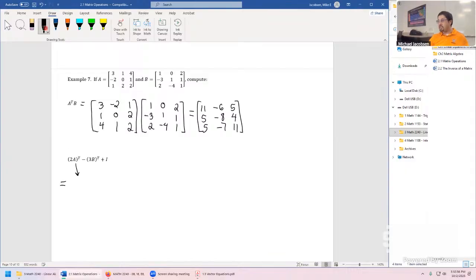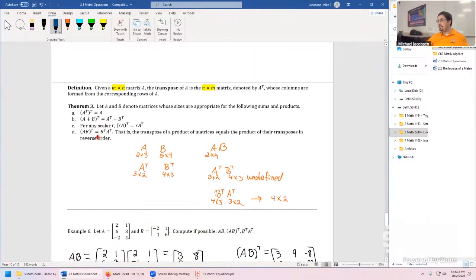So first thing I'm going to do is just place down 2 times A transpose. And notice we already have A transpose down. A transpose is this matrix. So all we need to do really to get started is scale it by 2. So that's the property for transposes right up here. The order we scale is irrelevant. We can either do A transpose first and then scale, or we can scale the matrix and then transpose it later. Either way, you get the same thing. So these are really just properties we take for granted, where this was probably the bigger special one.